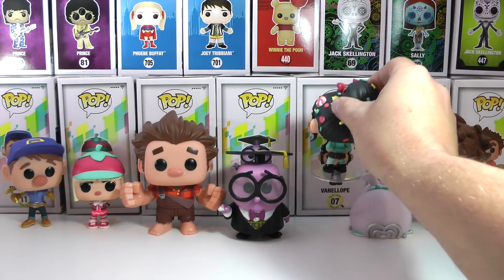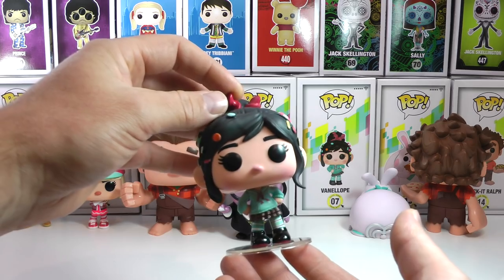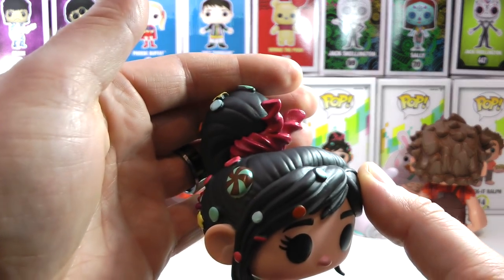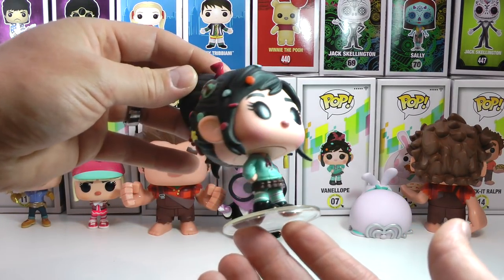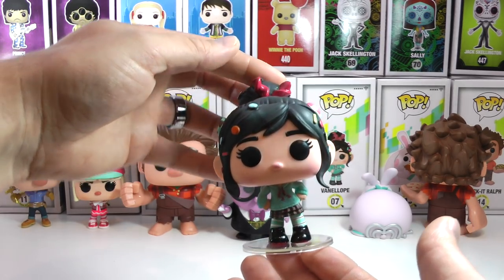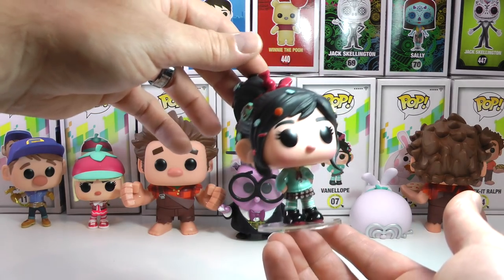Now let's get to one of my favorite characters from the original movie — Vanellope. This is Ralph's friend from the movie. He kind of befriends her when he enters her game. I think they did a great job with Vanellope. You can see here all the candy in her hair — cute little Twizzler hair bow, like licorice. The same similar outfit, cute turquoise. She's got her hands on her hips. She probably has some pretty funny attitude in this movie too, just like Taffyta. But Vanellope is awesome — such a great, cute Funko Pop with a huge high ponytail. Absolutely awesome. There's the amazing Vanellope.